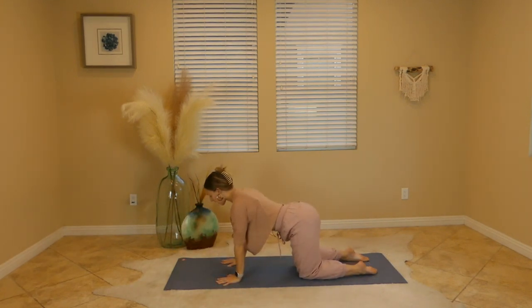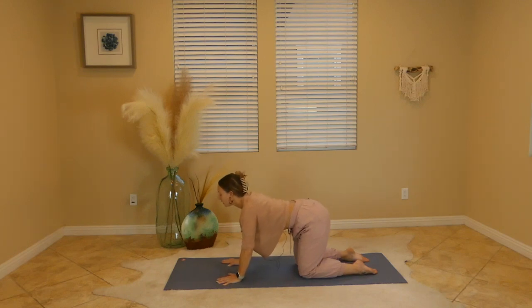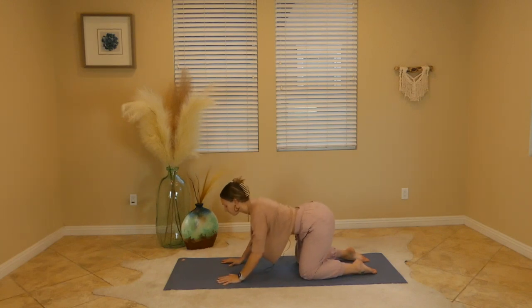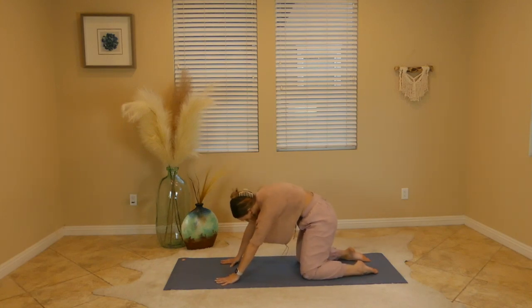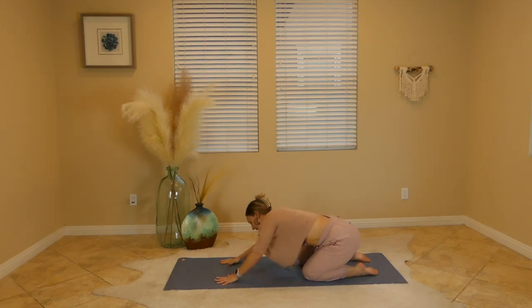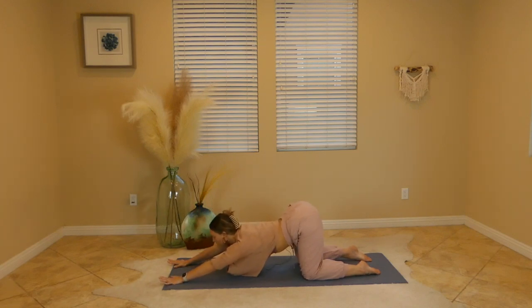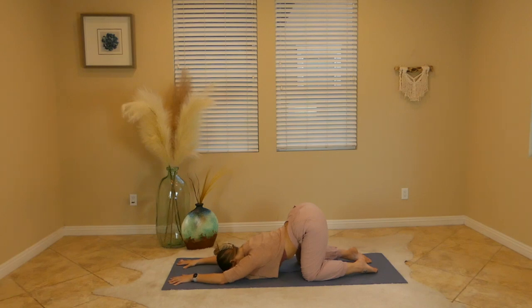From your tabletop, just close your eyes and take any movement that feels really natural and intuitive here — maybe a couple of cat-cows, maybe you even thread the needle, just taking anything that feels right in the body and following it with your breath. Inhales expand you and the exhales compress you, twist you, fold you, so just follow that cadence. Maybe figure-eight in the hips, and then come to stillness. Walk your hands all the way forward, draw the chest down towards the mat as you stretch through the shoulders, finding melting heart pose. You can bring your forehead to the mat or rest your chin — just find somewhere where you really feel that space around your heart starting to dissolve and open. Two breaths.